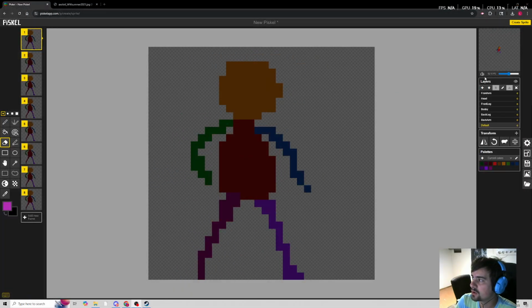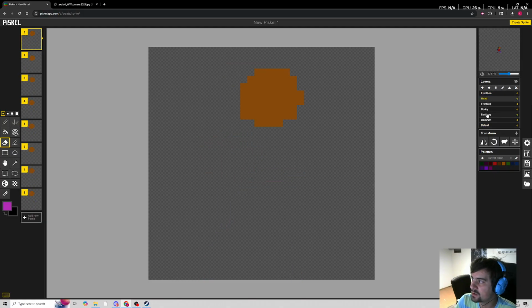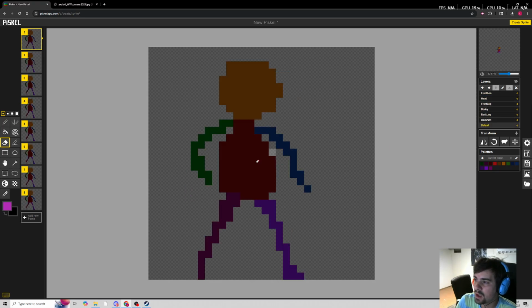I'm going to start by going to these layers, and I can see that there's a different layer for each body part. We're going to do that in a second, but first we're going to just create a basic template of our character. Again, it's going to be our first ever character, so it's not going to look good. I'm going to do my example. My example is going to be an axolotl character. In my game, I'm going to have a little axolotl running around. So I'm going to start by drawing over this template, but I'm going to change the proportions a little bit and change some details a little bit so that he looks like an axolotl.